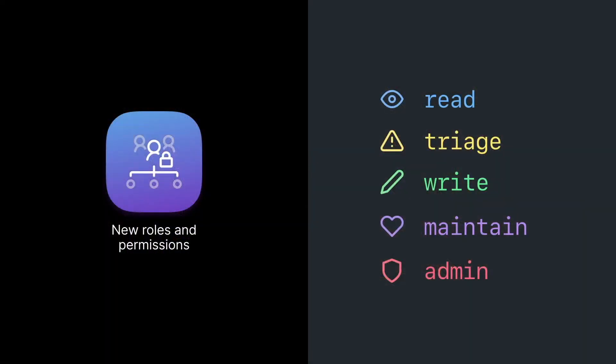The maintain role, which has most of the rights of admins, but removes the ability to do dangerous things like delete repos. Because, believe me, you don't want to do that. Not that I have — but maybe I have. You don't want to be that person. But now that we have all these tools to better enable your enterprise teams to ship smarter, faster, and more secure, we also wanted to give them the ability to understand how they're using their development workflows.